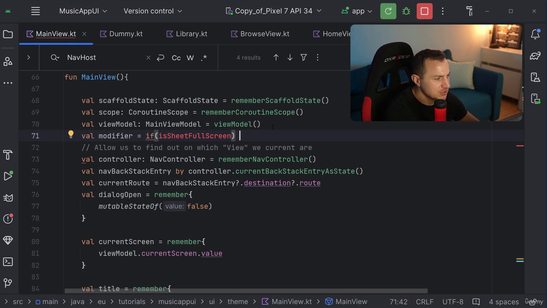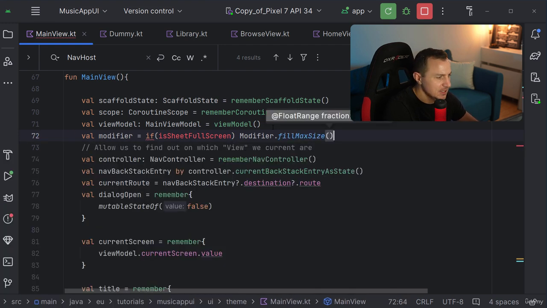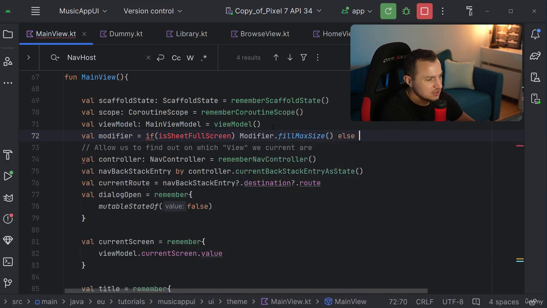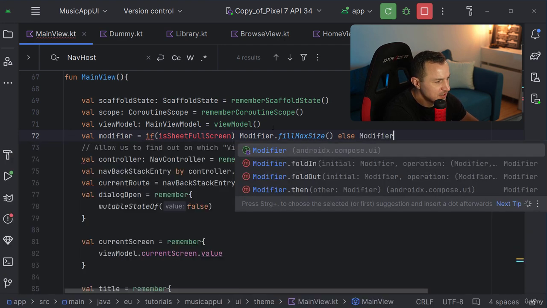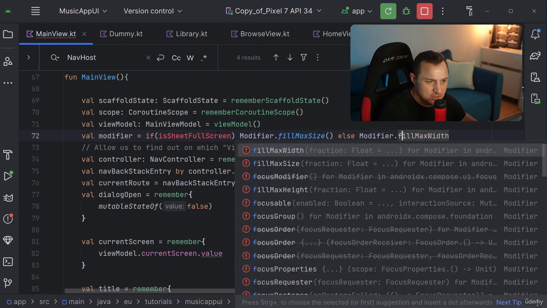Then I want the modifier to be modifier dot fillMaxSize. And otherwise, in the else block, I'm going to say it's going to be modifier dot fillMaxWidth. Okay, so maxWidth. Let me see, it should be with a lower f.